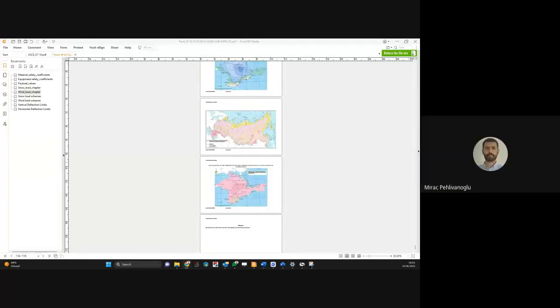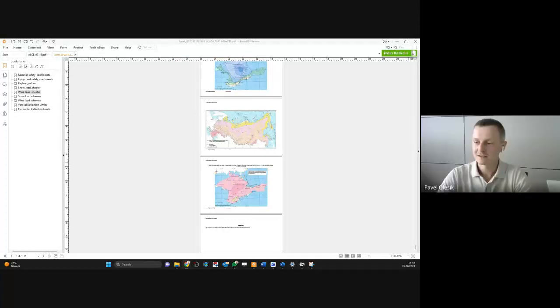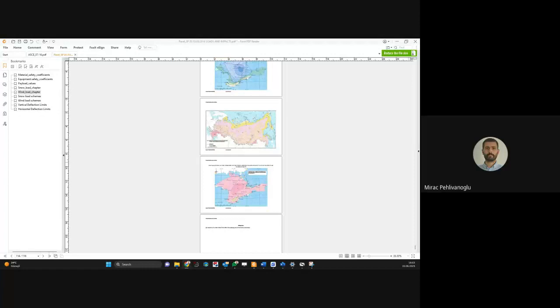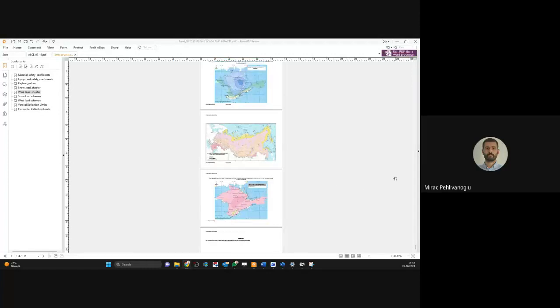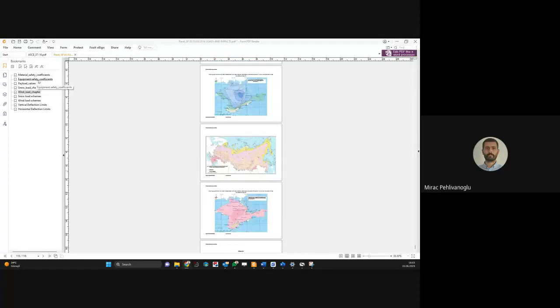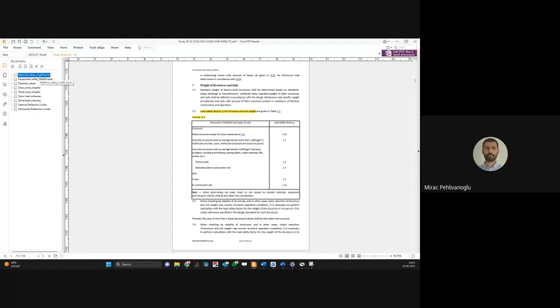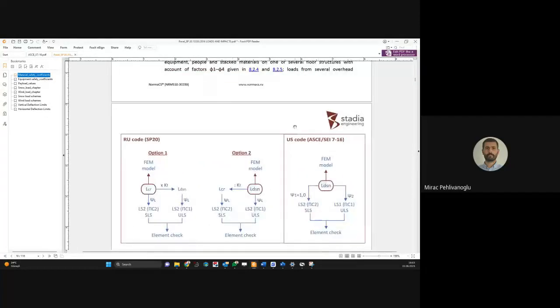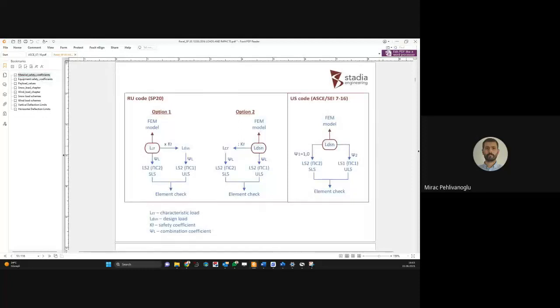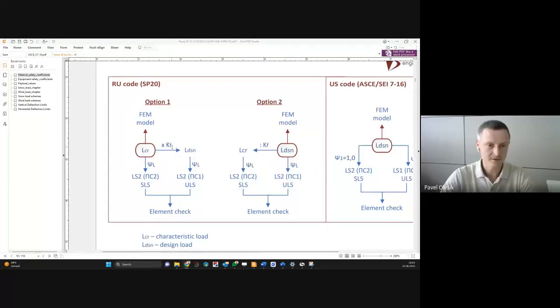My first question: safety factor and combination factors. What exactly? I mean, at the start of this presentation, we are talking about the combination factor and the characteristic load, yes. Okay. And there will be a safety factor also. This one is the safety factor KF.